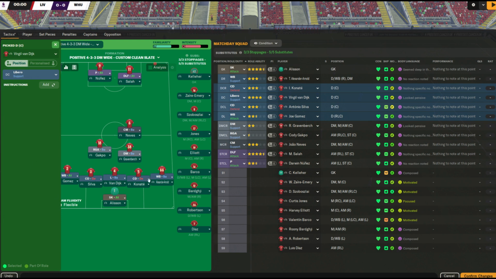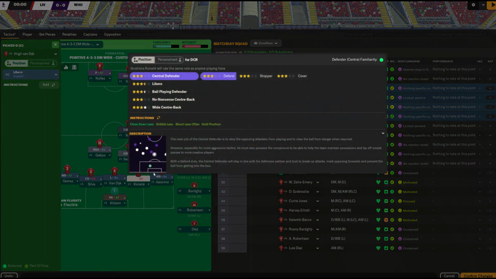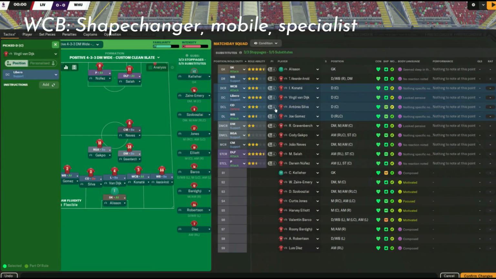The last centre-back option we need to cover is the wide centre-back. Wide centre-back is fairly new. I think it came in a couple of years ago when people started looking at what Sheffield United were doing, getting their centre-backs underlapping and getting them up the pitch. Normally it would be your fullbacks, your Trent Alexander-Arnold, rather than your Konate, who would be moving up the pitch during the course of an attack.